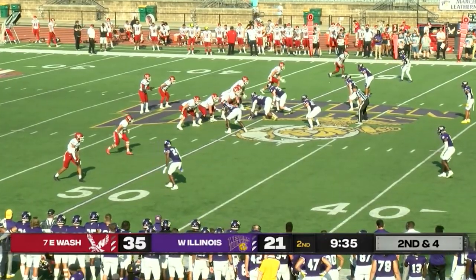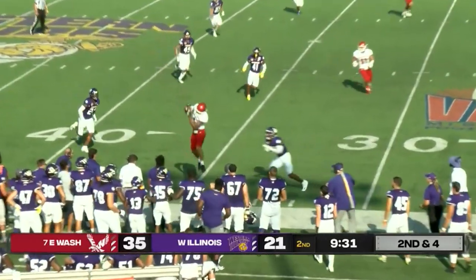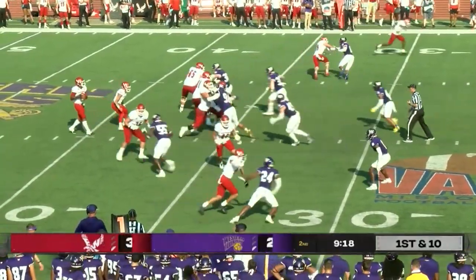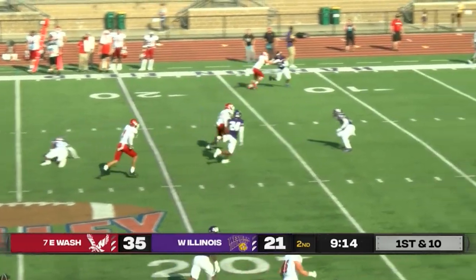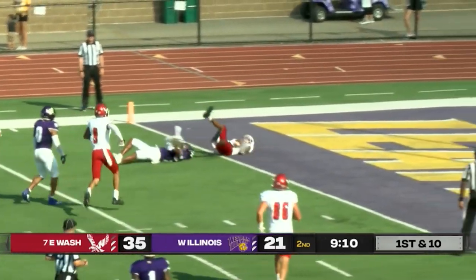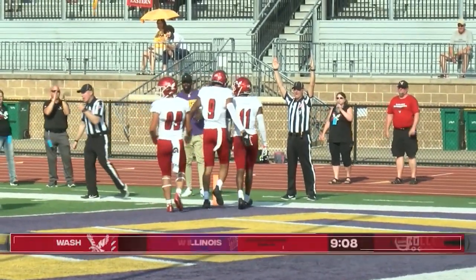He's going here, running back to the left of Eric Barrier, the quarterback. Barrier looking to his right, and he's going to find Andrew Boston for the complete pass. As we see quads formation again, stepping back to throw. Finds a skinny post off number 11 — that is Freddie Robertson — and he's going to cut and cut, and he will be in there for an Eastern Washington score.